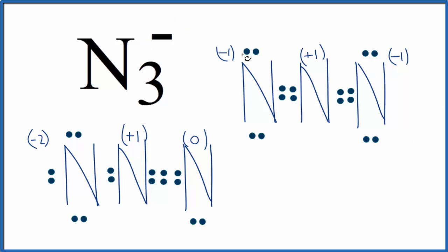This Lewis structure is probably better because we have these formal charges closer to 0. Here we have this -2. But it's close, so what I would expect is these would be resonance structures. This would be the predominant form, but this would also be present. And it really would be a mixture of these two, an average. There would only be one structure, one actual molecule, but it would be more towards having 2 double bonds.